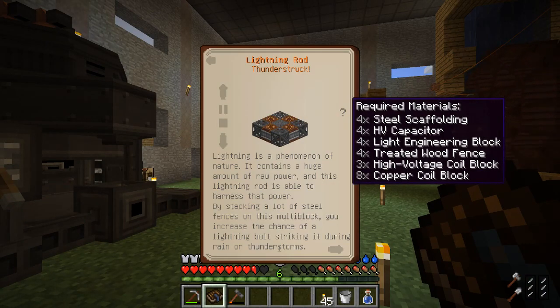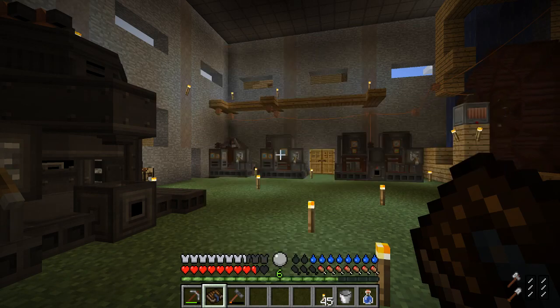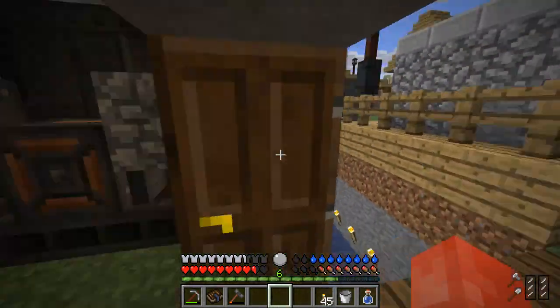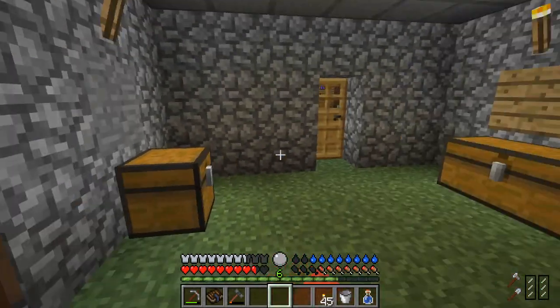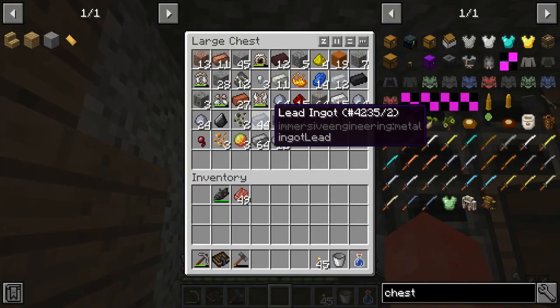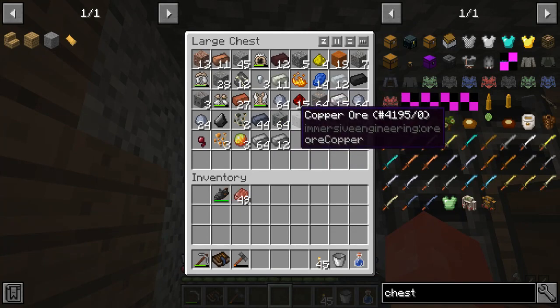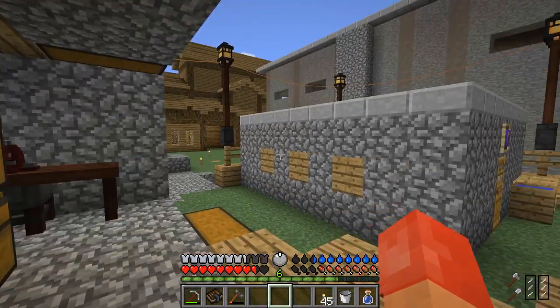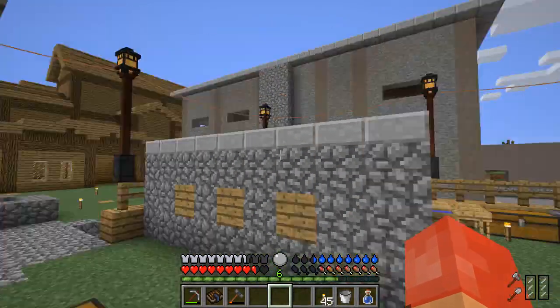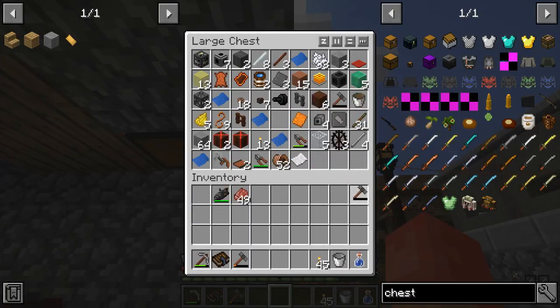It says required 4 steel scaffoldings, 4 high voltage capacitors. We just made our first capacitor, so we're gonna have to do some progressing in this episode. Let me just say that. Now, I did a little bit of mining before the episode, and we got a bunch of steel and iron and copper, which is pretty much, I think, all we need. So we should be good. We're gonna have to make some more engineer's hammer and wire cutters, but that's a whole other story.